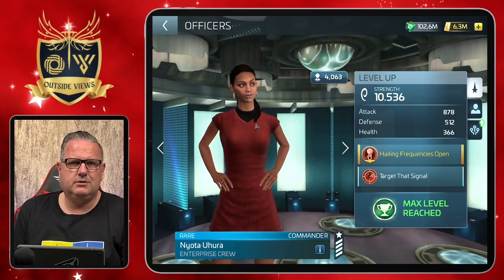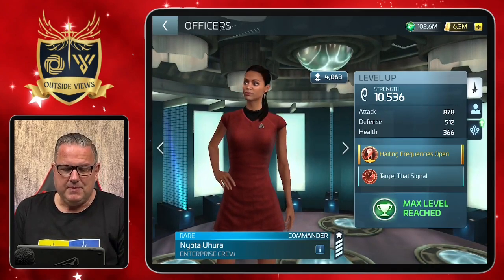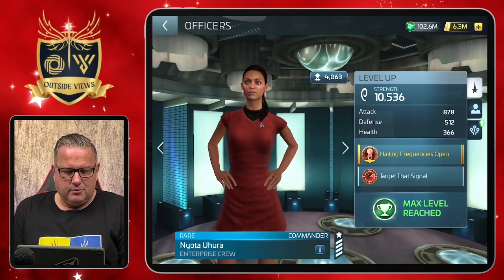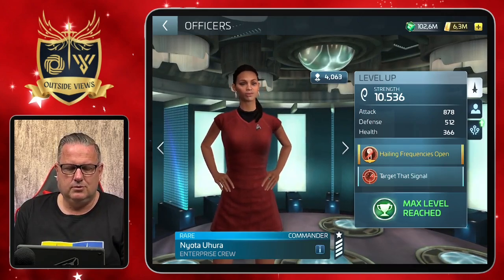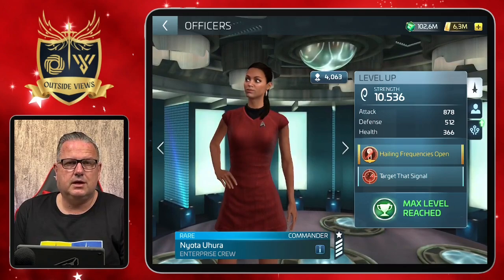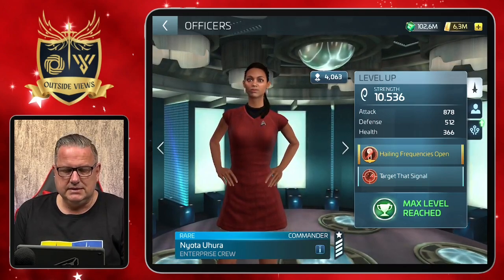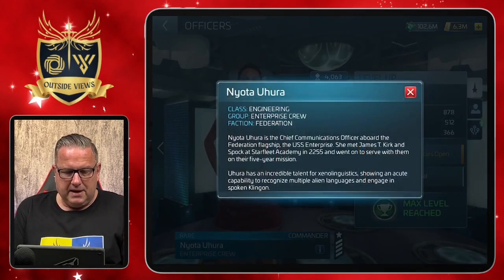Z officer series. And we are getting closer to the end of that series, by the way. And today we will have another rare officer and another Uhura. This time it's the Uhura that you know from the newest Star Trek movies, from Star Trek Into Darkness and Star Trek Beyond. But let's talk about the basics first.